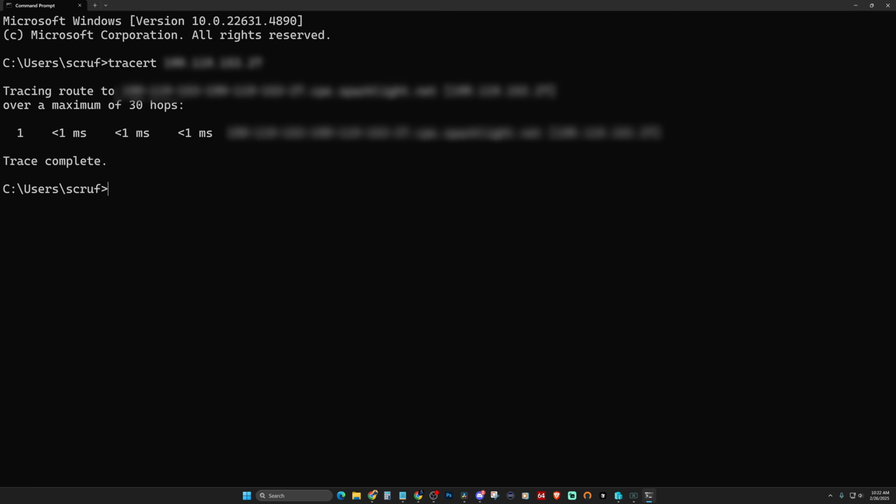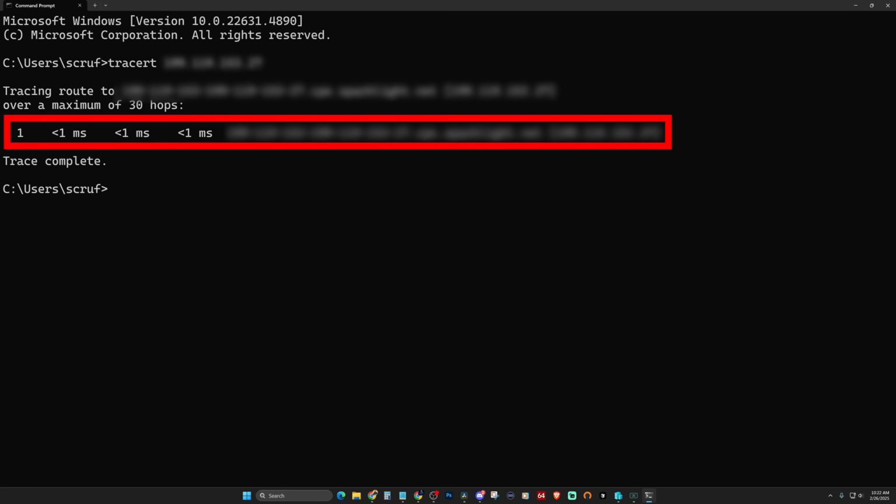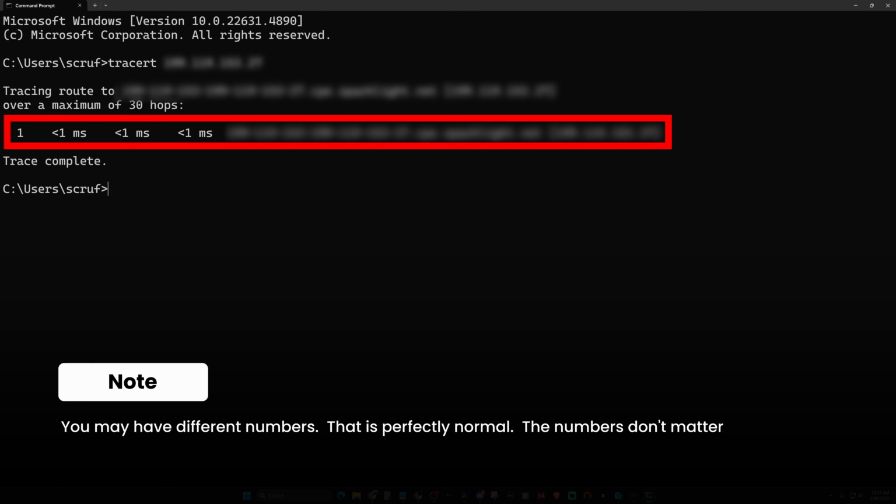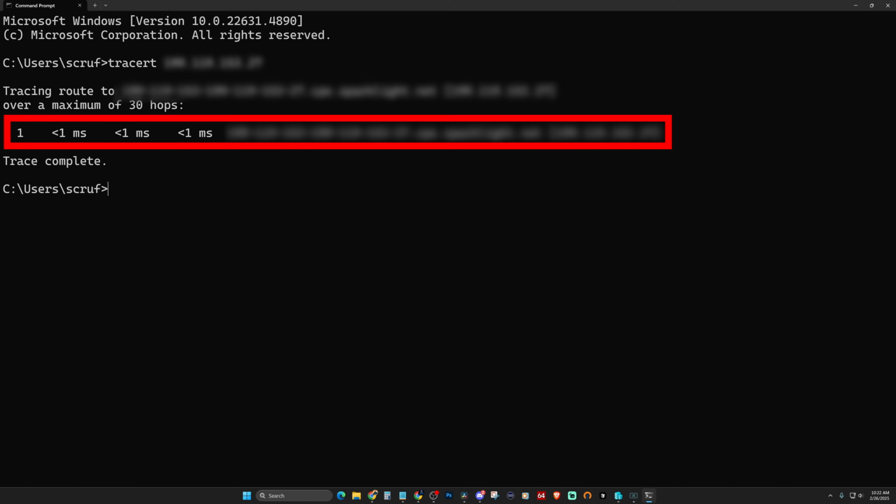Now, if you notice, it returns one line here. Basically, it's saying, all right, this is one hop. So it took one hop to get to our own IP address, meaning that our network does support port forwarding. If you see multiple lines here, then that's going to mean that your network doesn't natively support port forwarding. There are some things that can be done. However, that's beyond the scope of our support here at Cornucopias.